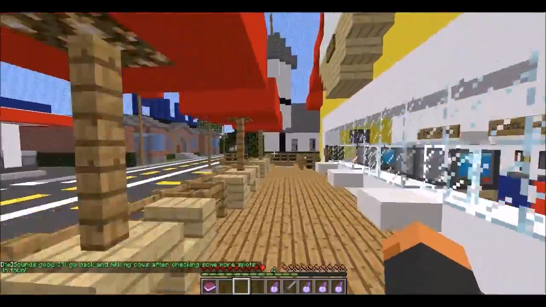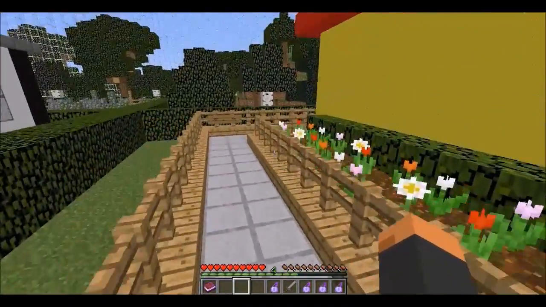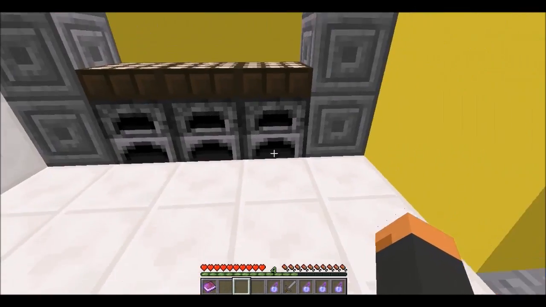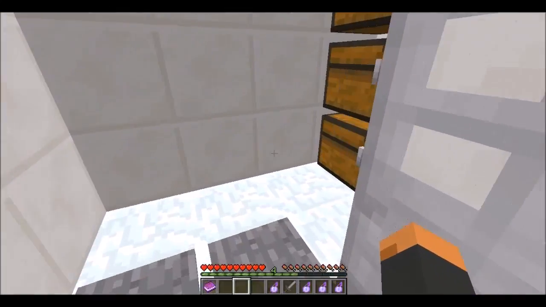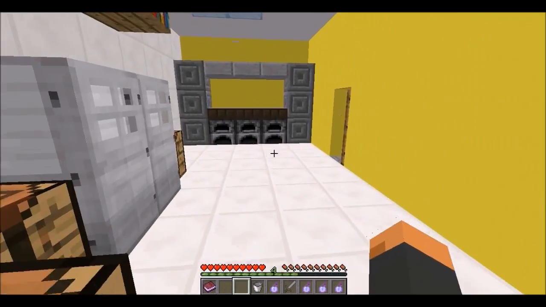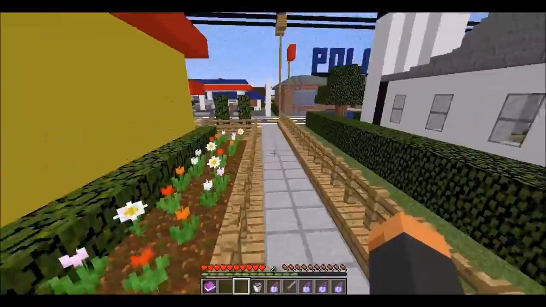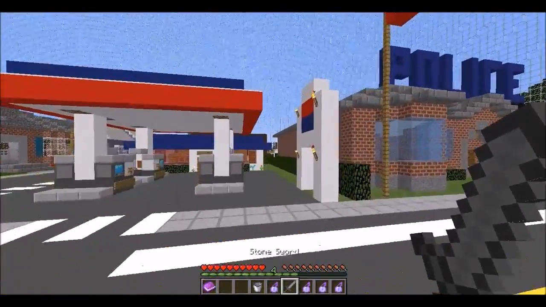You'll milk the cows. I'll milk your cows. If you milk me. Yeah. Staff room. Where are the buckets at? Can't milk the cows without the buckets. Go milk the cows. What's going on in the gas station here?